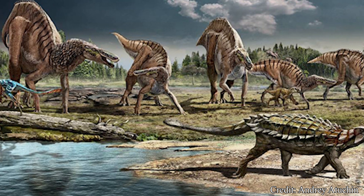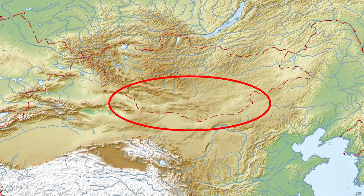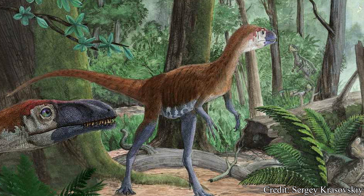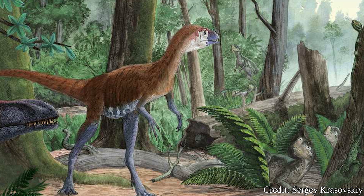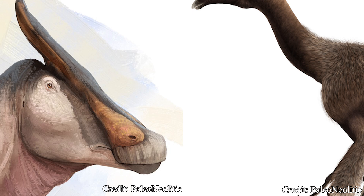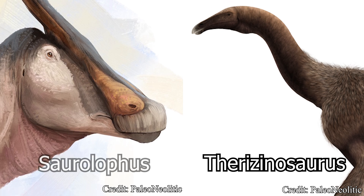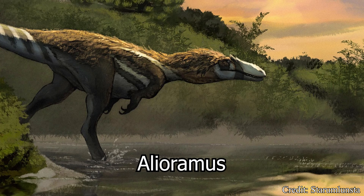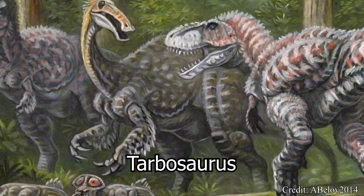Deinocheirus would have lived during the late Cretaceous, almost 70 million years ago, with fossils indicating it lived throughout modern Mongolia, though this could extend to other areas of Central Asia. Based on geological analysis, the environment would have been composed of various rivers, streams, and mudflats, with a climate significantly more humid than the current desert ecosystem. This area would be home to other giant herbivores such as the heavily armed Therizinosaurus and the massive Saurolophus. At full size, smaller predators like the Alioramus could not challenge Deinocheirus, but bite marks on fossils indicate the apex predator Tarbosaurus would be more than a match.